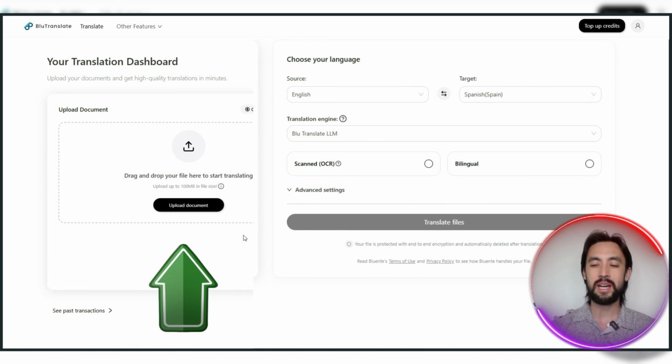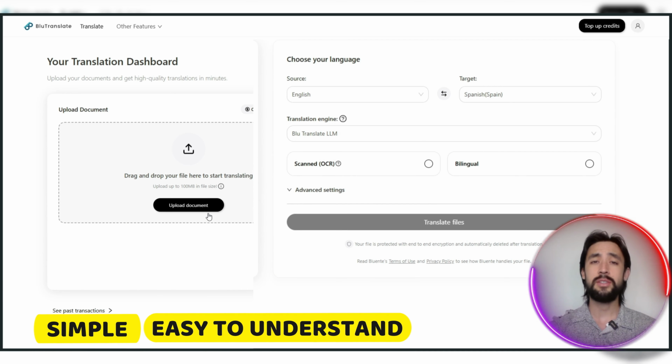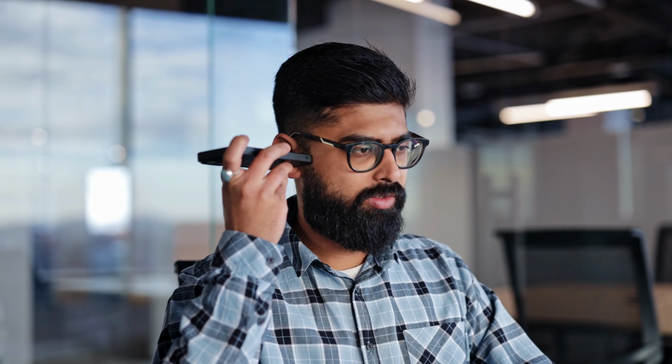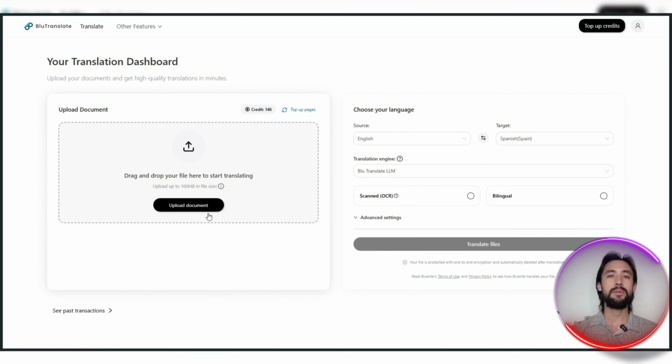It's a nice, simple dashboard. I like that. Simple, easy to understand, especially for a beginner, because that's the whole idea. You don't have to be some advanced technician or specialist to do these translations anymore. You just need something simple you can look at and say, okay, this is where I put this document, it's going to come out here. So we're going to go ahead, press upload document, and we're actually going to upload the version I just showed you.